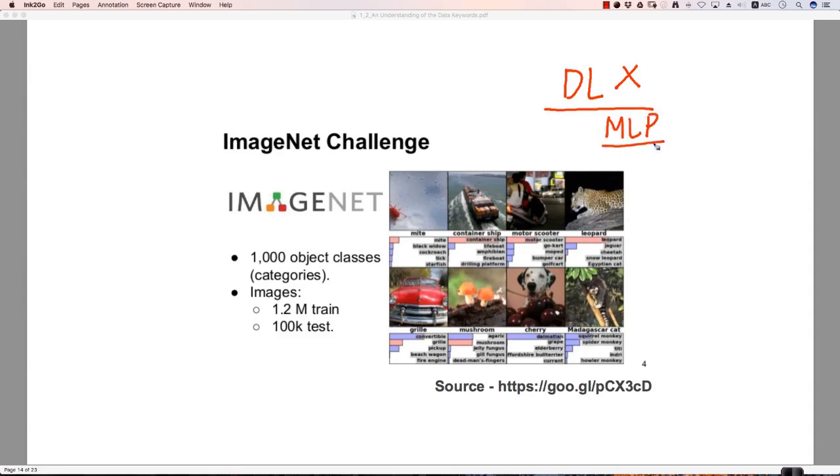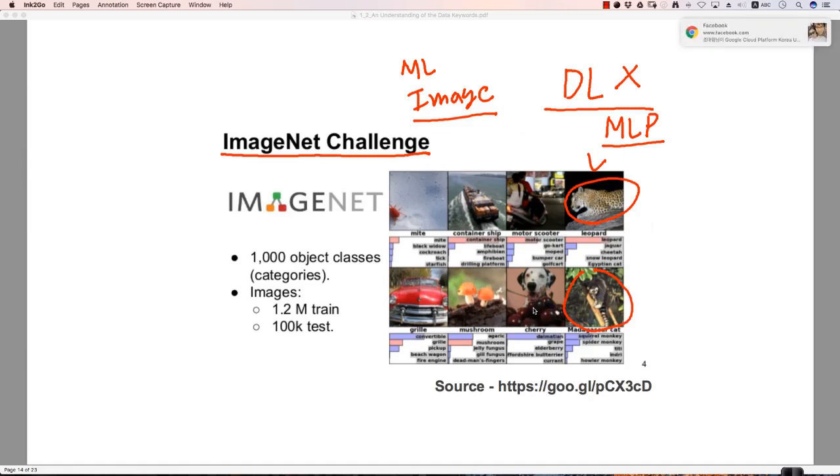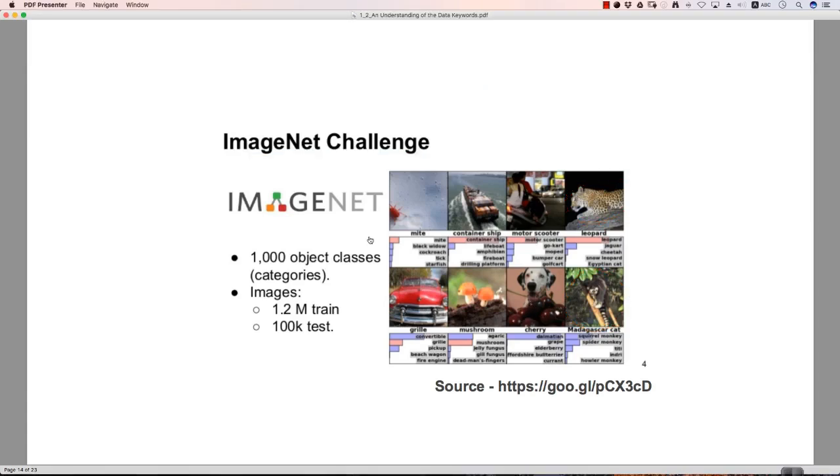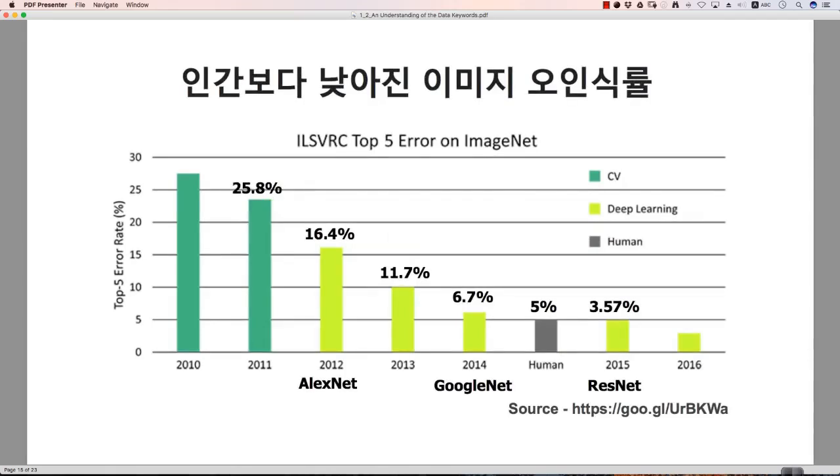We don't cover it extensively, but the reason deep learning has become so significant is actually due to something called the ImageNet challenge, where some people in the machine learning field focus on images. There is a competition where people who work with images collaborate to provide various photos and have the computer identify what is in the photo. This competition is called ImageNet, and it involves technology that identifies about 1,000 different object classes one by one. So ImageNet became quite popular. And in this ImageNet, deep learning achieved significant results.